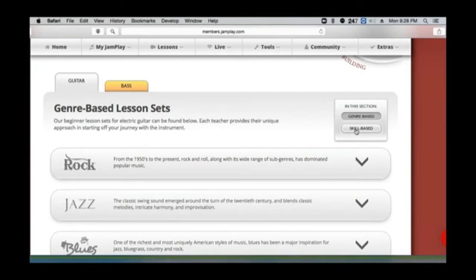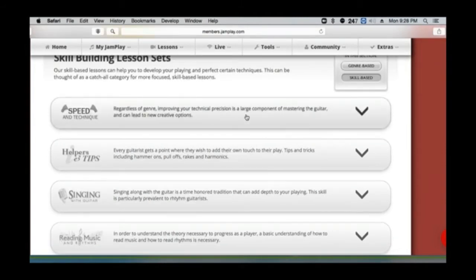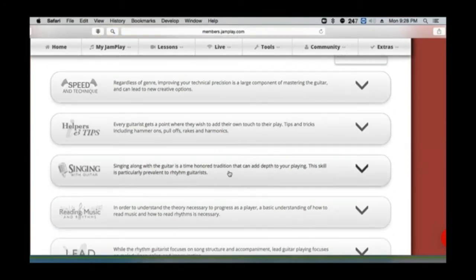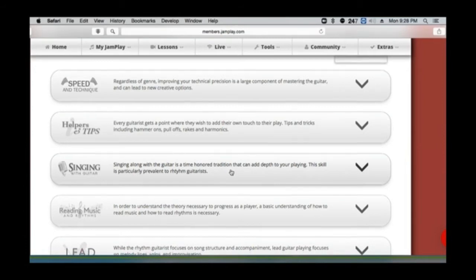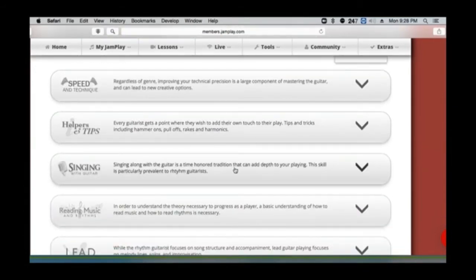Now, what you can do if you go, that's cool, but I'm interested in a specific skill. I'm intermediate or beyond beginner, and I want to hone a few specific skills. Well, you can click over here on the right side of the screen. You can choose to click skill-based, and now the tabs for the lessons are speed and technique, helpers and tips, singing with guitar. I've been telling guys for years, sing along with what you play on the guitar.